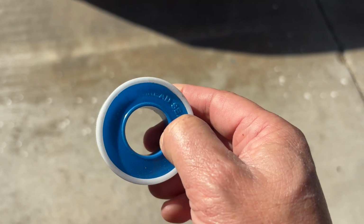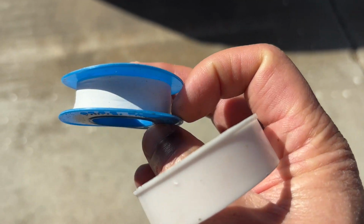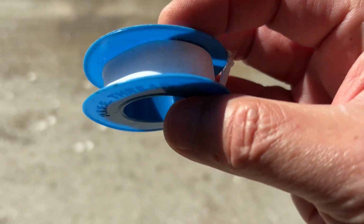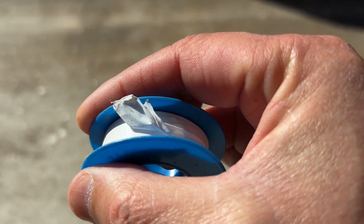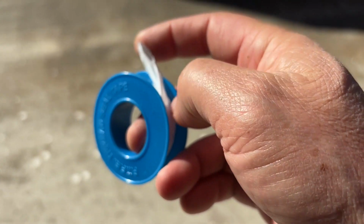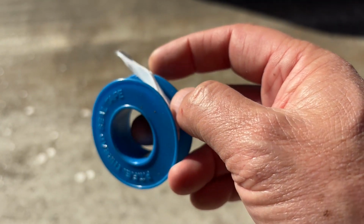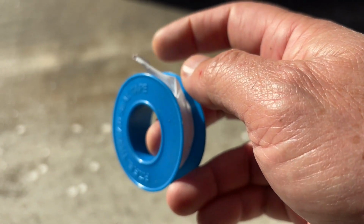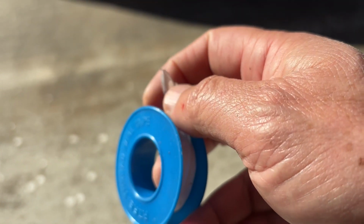Okay, so this one is the Teflon thread. So this one, find the one that is the thinnest one, like this. And what you do is you cut about 2 inches of this.